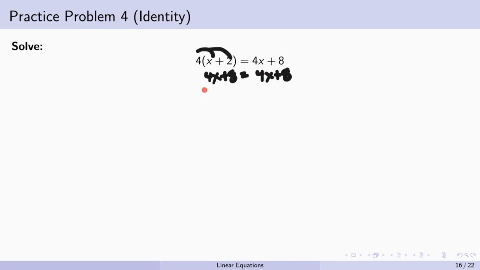We can see a pattern here. The left-hand side expression is the same representation that we can see here in the right side of the equation. So let's proceed. Our target here is to make this 4x disappear from the right hand side. So subtract both sides by 4x. Remember, whatever you do to the left side of the equation, you must also do it to the right side of the equation because that is the essence of an equation.